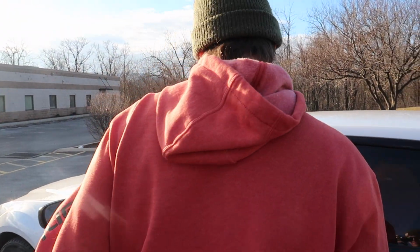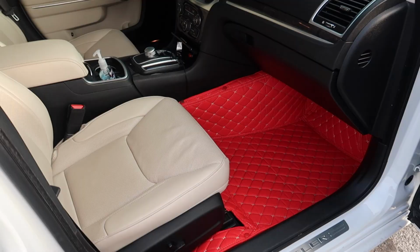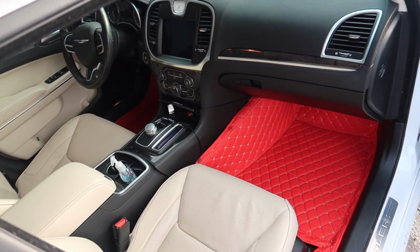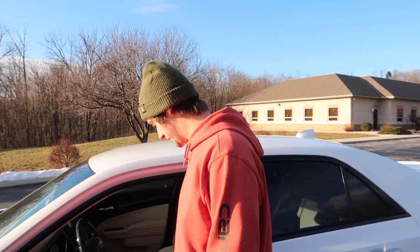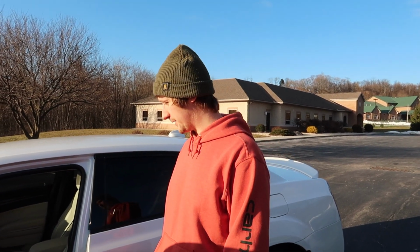We're going to the inside of the whip. We got some diamond floor mats. I really wanted these when I saw them the first time. I was watching YouTube videos about 300 and stuff like that. I kind of like this one the most, besides the spoiler. I like this one because it just makes the whole inside of your car pop, makes it look really good. More luxury too, I would say. You can get a whole bunch of different colors and different designs as well. But I went with red because red's my favorite color.